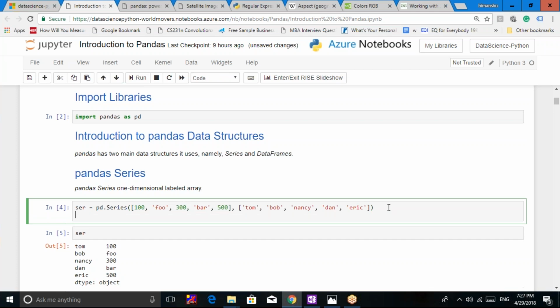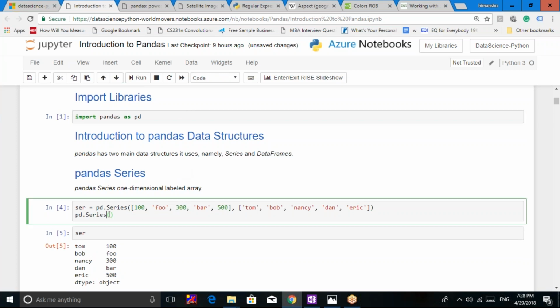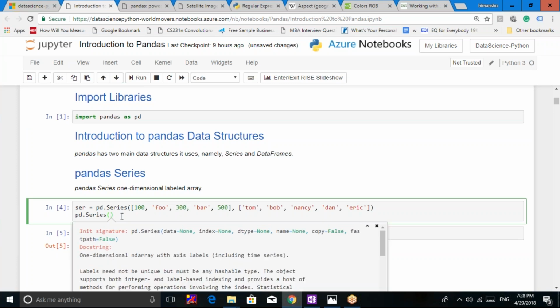Let me show you the help of it first. pd.Series and shift tab. Have I executed it right? Yes, now it's executed. See this now. So the first element is the data and the second is the index.